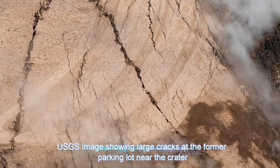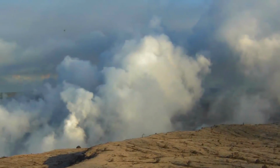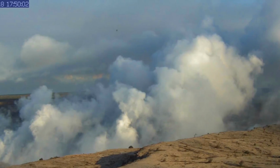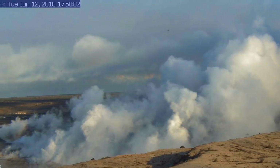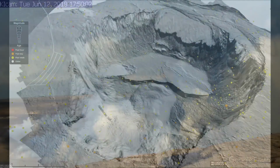This is today. We're looking at footage of today's events. It was actually really pretty today. We had good trade winds, and it's really pretty weather on the Hamakua coast. Unfortunate for Na'alehu, they get these brunts of ash clouds that fall upon them. And tomorrow, I hear the winds are going to change, unfortunately.